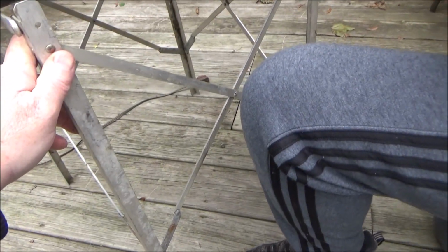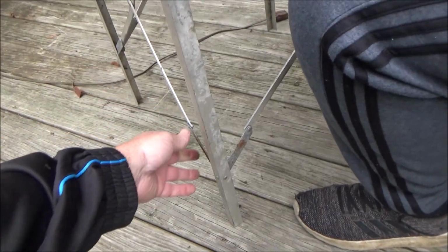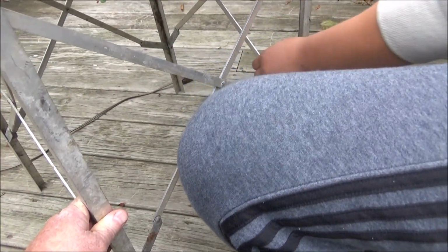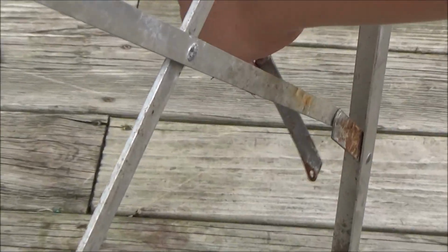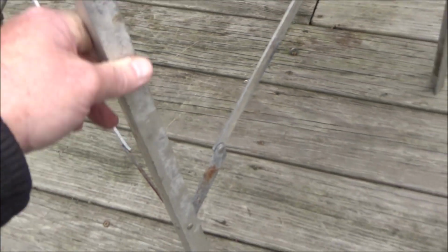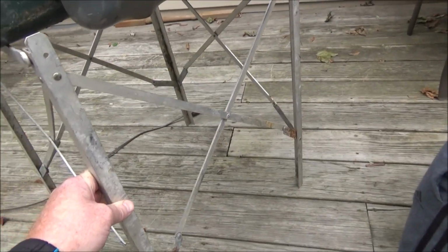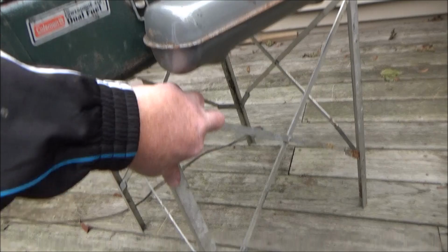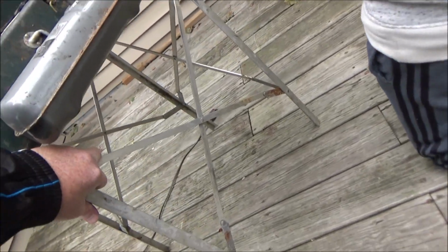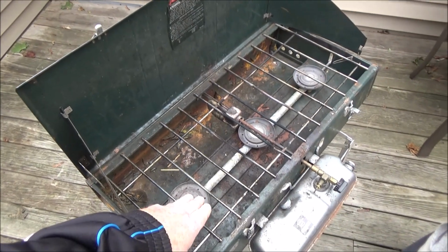Somewhere around here, Colin or Kelson is the one that needs a new rivet. Move your knee, please. Somewhere right over there, yeah. Simple rivet in there. Hit it with some kind of scrubby pad or something, and spray it so it stays nice and loose. And oh, I can't get up. Oh, freaking bones. So anyway, there's the 3-burner.